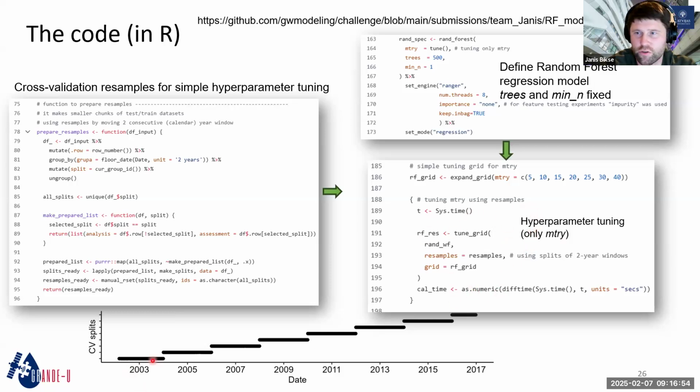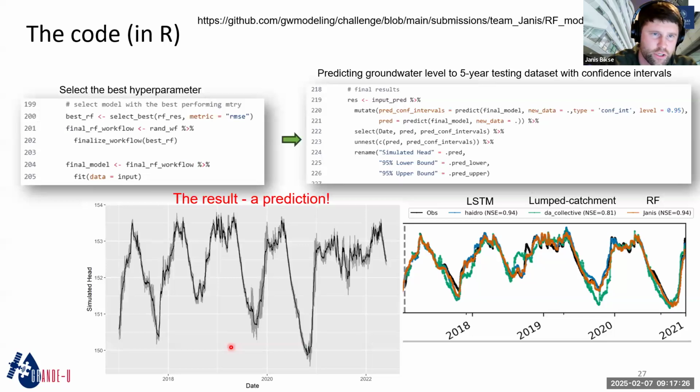And so I used this kind of cross-validation strategy to tweak the mtry value. And this is how this cross-validation strategy looked. This black line is the part which is used for assessing the model performance, and the rest is used to make the model. And I did it several times by sliding this prediction part in time. So eventually every data point in this data set was used both in the calibration and in the validation part. And this is the result.